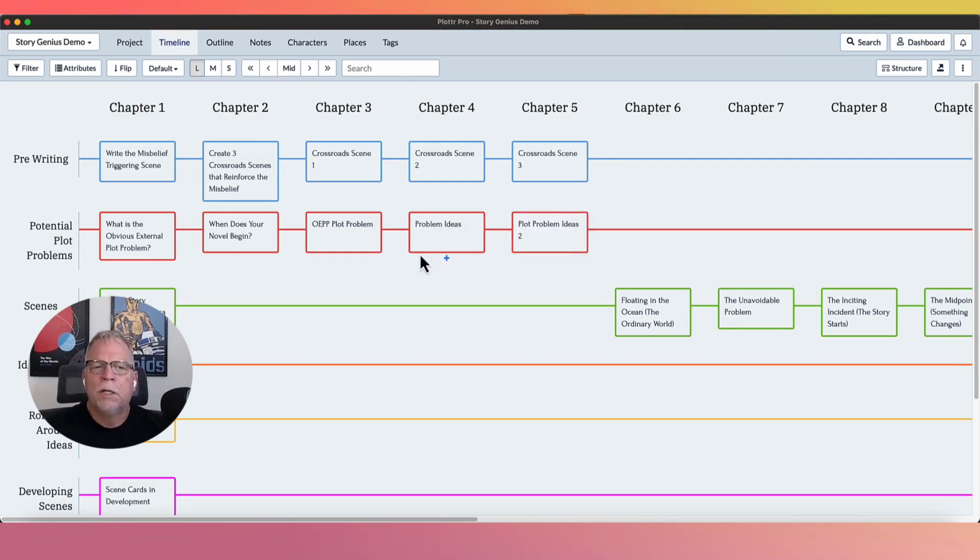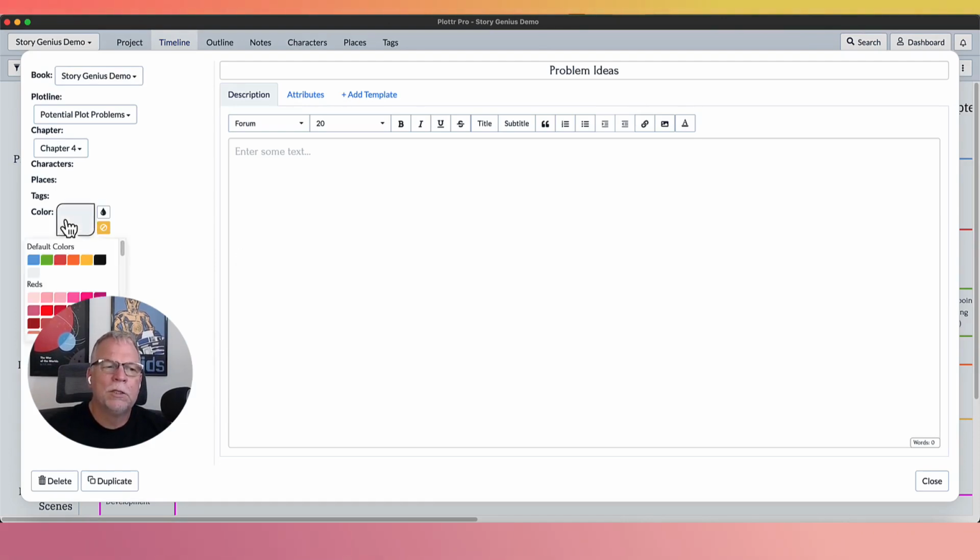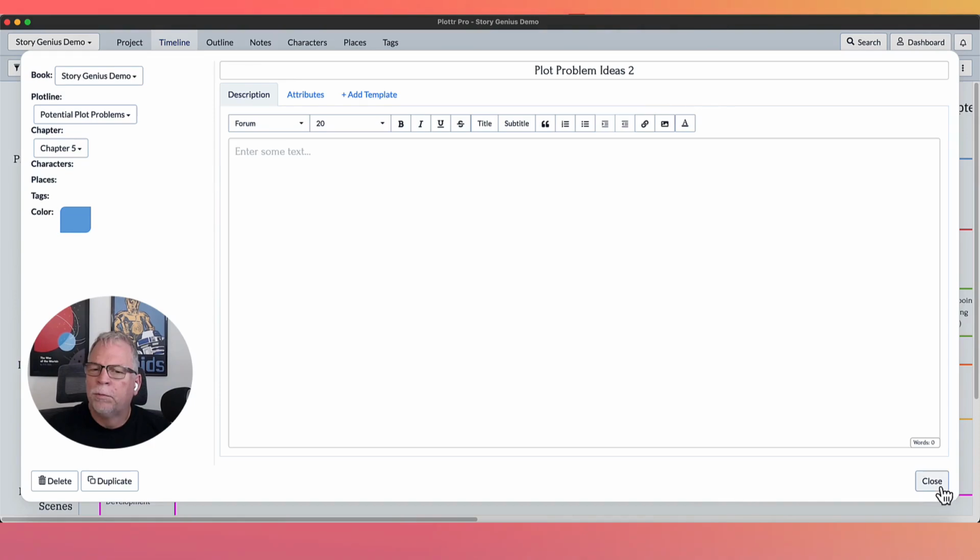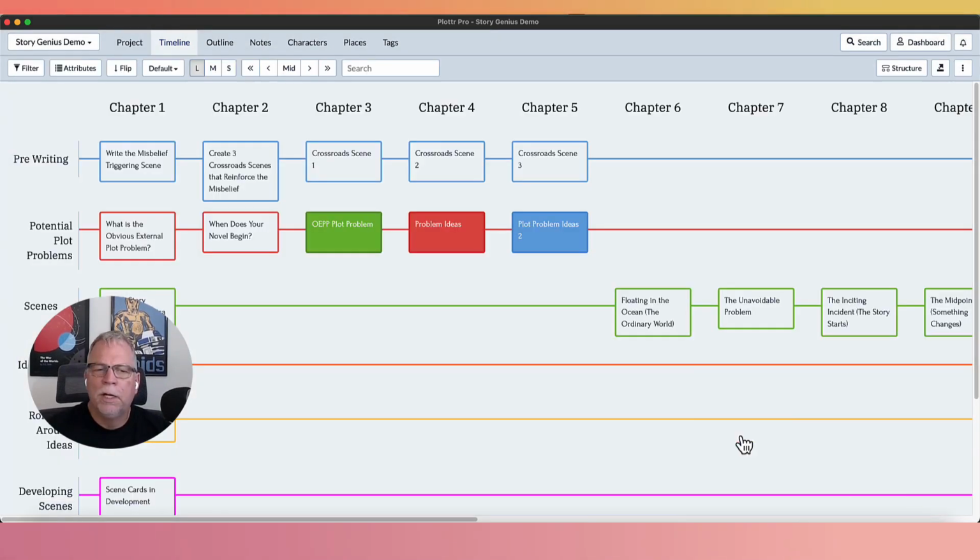And what I usually do is then I use color to color these. If I eliminate that as an idea and I say, okay, this is one that just isn't going to work, in this case, I'm just going to turn that red. And if it's one that I think will work, maybe I'll turn it blue. And if it's the one, or ones, that I think really are the leaders, then I will turn them green. Okay, and in each of these scene cards, I will have written some notes about this plot problem and asked myself the plot problem questions. Okay, so that's one of the things that you're going to do. You're going to look at that.